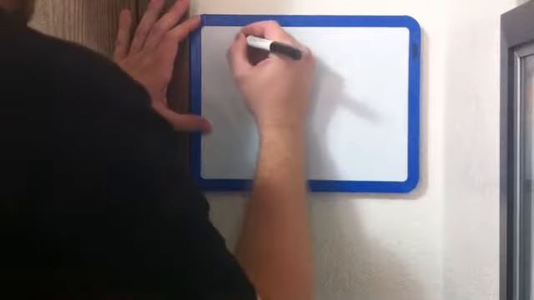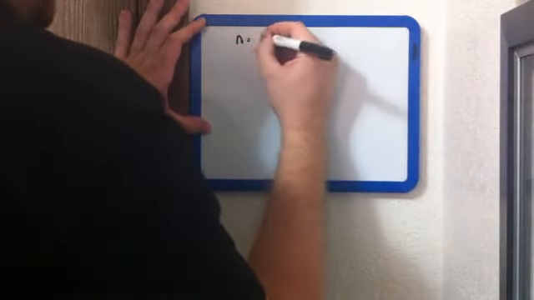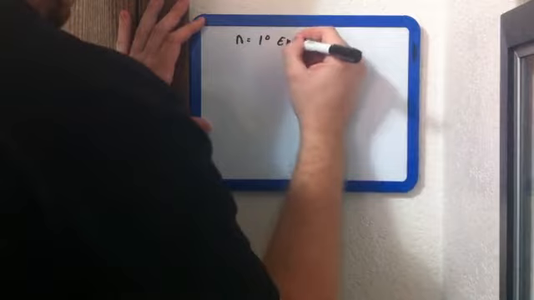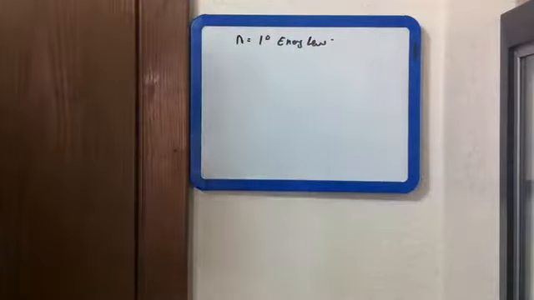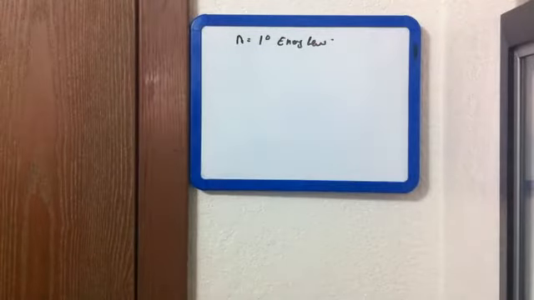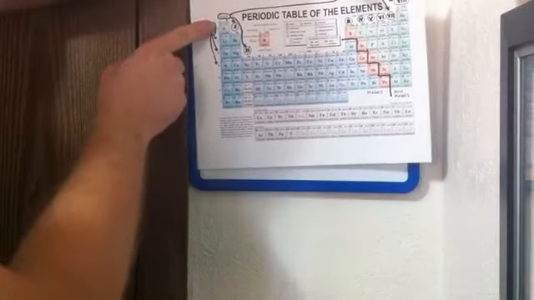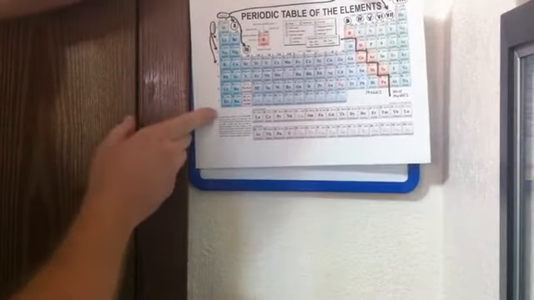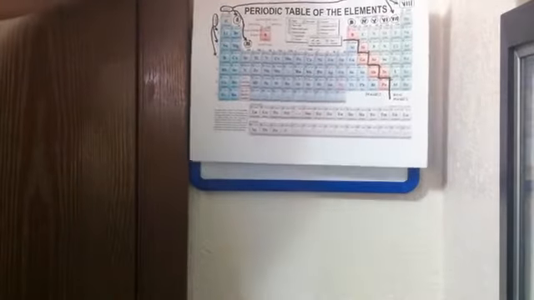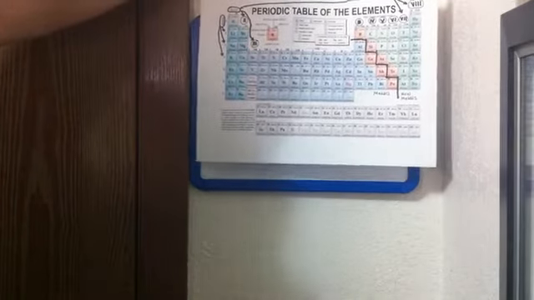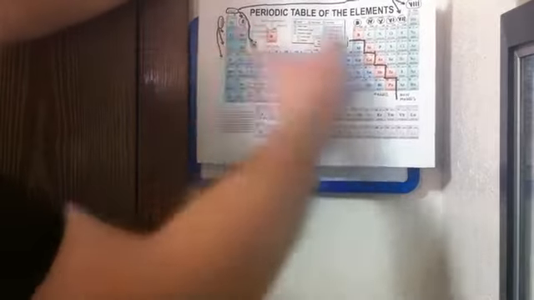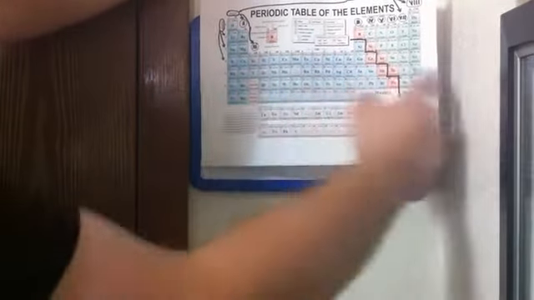Okay, so let's just go ahead and review the quantum numbers real quick. I have the N number, and that's the primary energy level. When we look at the periodic table of elements, those primary energy levels are actually periods. So N equals 1, 2, 3, 4, 5, 6, and 7. Of course, we can have more theoretically, but all that we have as a practical matter are these 7 energy levels. And of course, the periods are horizontal rows.